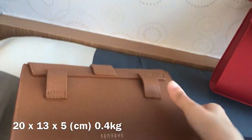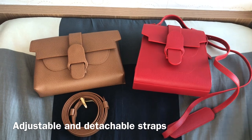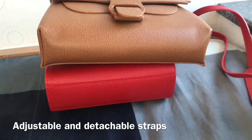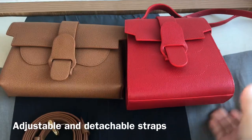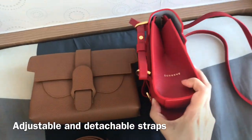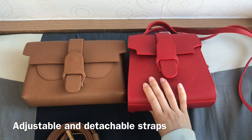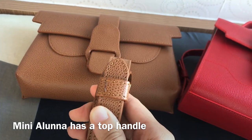If you get the Aria in dragon leather or a mixed suede and leather texture, it might be a bit more expensive. Both bags are really lightweight and about the same weight. They both have an adjustable and detachable strap, but the Aria belt bag has a longer strap because you can wrap it around your waist and wear it as a belt bag. The Mini Aluna can be worn as a backpack with slightly shorter straps. The Aria has belt loops on the back to attach the straps, but the Mini Aluna does not have belt loops — it has D-rings. The Aria comes in a great variety of colors, including pastel and seasonal colors, and different leather textures such as dragon leather and mimosa leather. The Mini Aluna is available in one leather type and around seven colors currently.